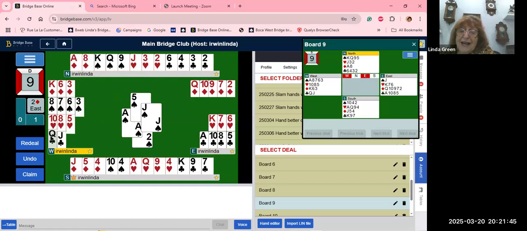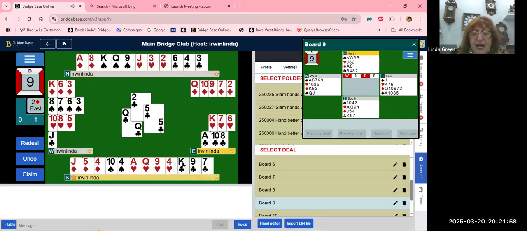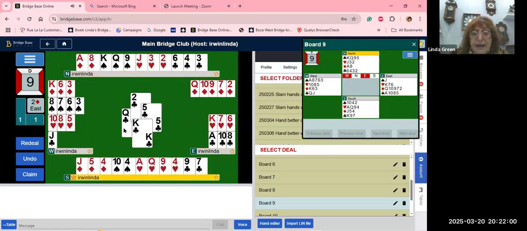Well, before you look for the jack of diamonds, when I'm holding the ace, 10, queen and jack, I'm playing a club at trick 2. I can always ruff a club if I have to, but you don't have to. Try the queen. And they take the king. And now what are you going to play?